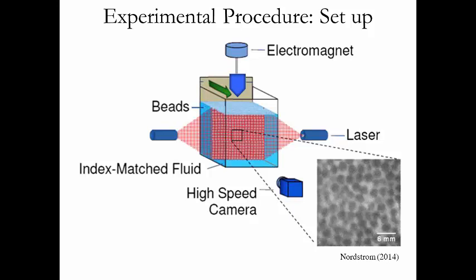So then after we do that, when it looks clear, it looks like one fluid, you can see straight through it, we add this dye that fluoresces under 66 nanometer light, which is red light, and we shine two lasers on either side that create a laser sheet. So it's just a plane within the liquid, and this plane of light fluoresces the liquid in that plane, but not the beads in that plane.